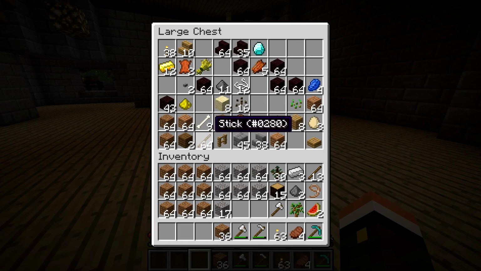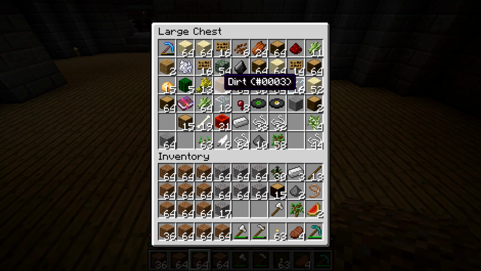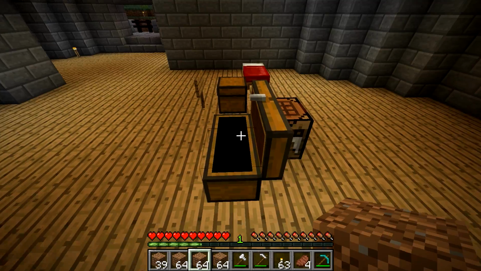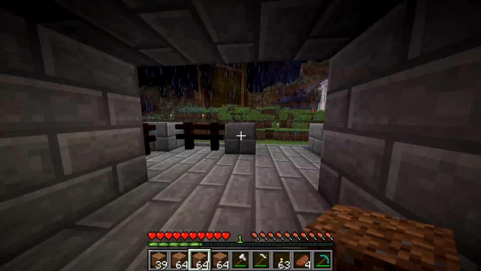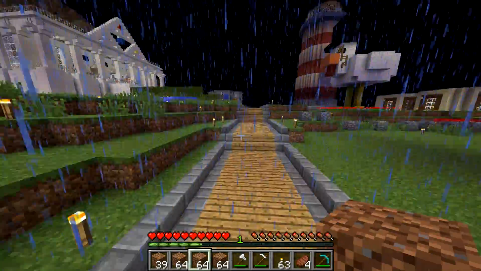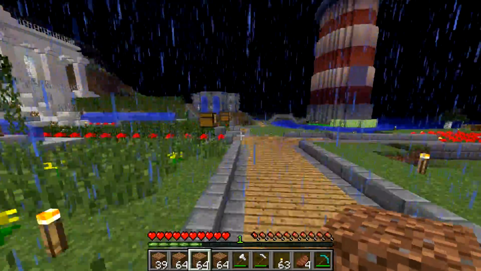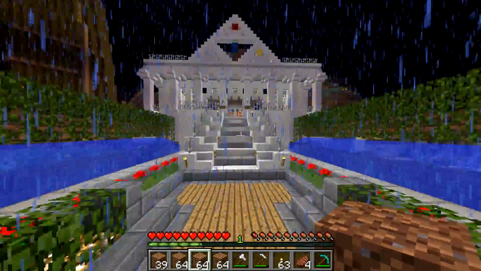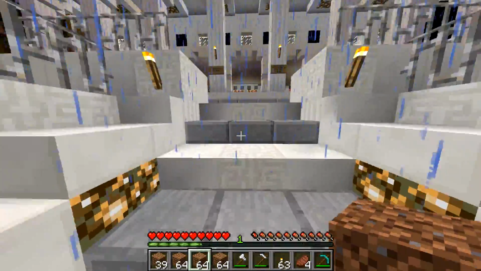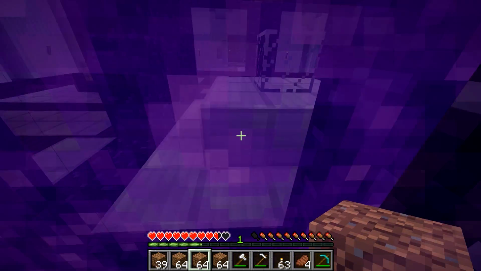Oh, look, more dirt. It's funny when you can get excited about having dirt. Yeah, that's pretty good. I just now discovered where you put the daylight sensor. Oh, yeah, it's really well hidden. It's not bad. It's out of the way enough that it doesn't cause problems. Yeah, this is true.